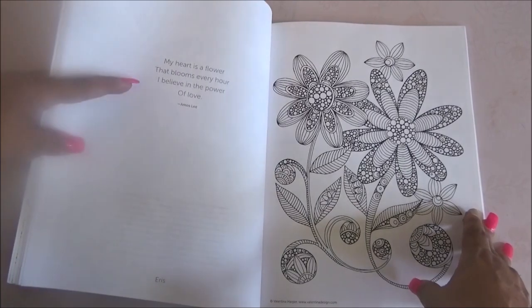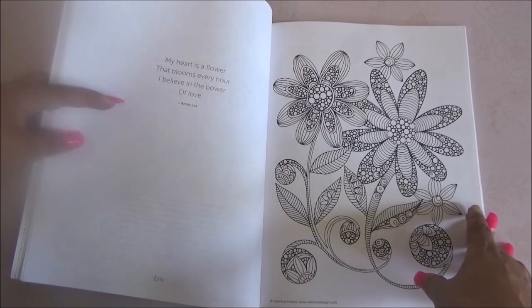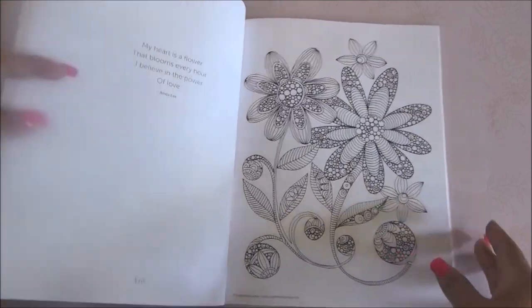For example, this one says, "My heart is a flower that blooms every hour. I believe in the power of love." So yeah.